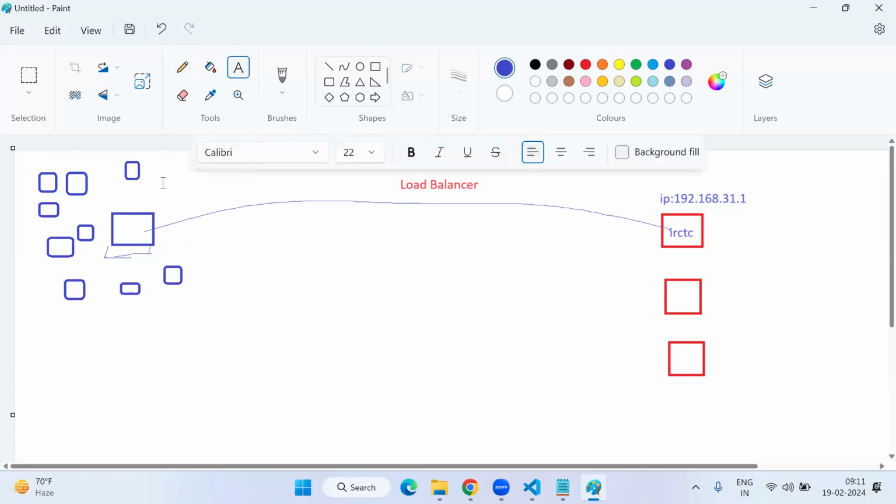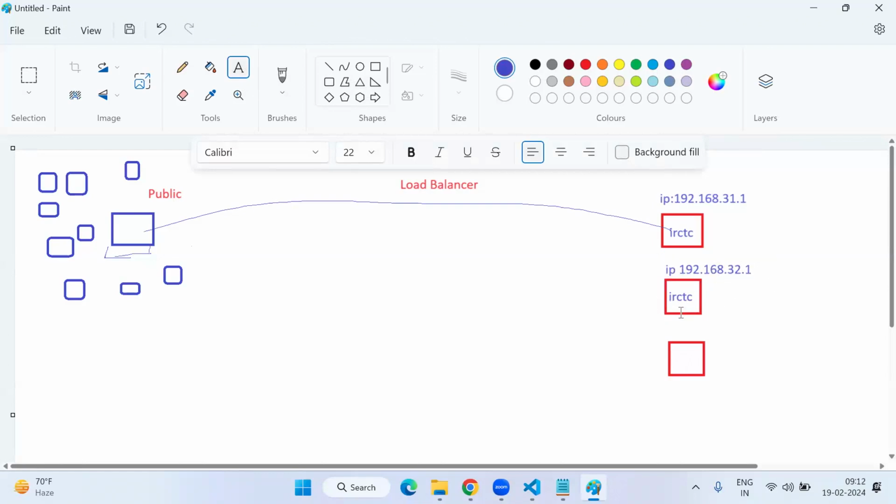So in this case, your one server will not support, right? Your server one will not support all the requests. Maybe it's increasing beyond that level, the server configuration level. So definitely in that case, you need one more server. The one more server contains which application? The same application, right? Now, here a different IP will come. Same IP will come or different? Different IP will come.